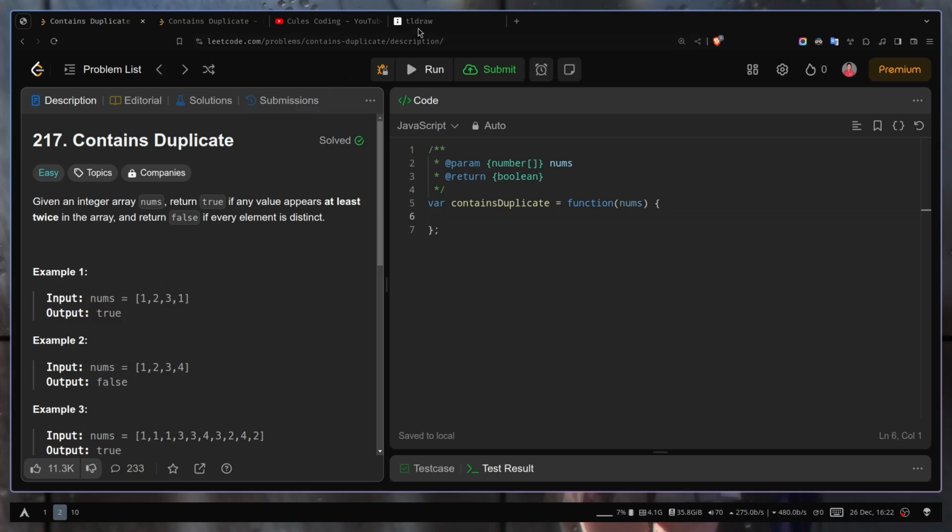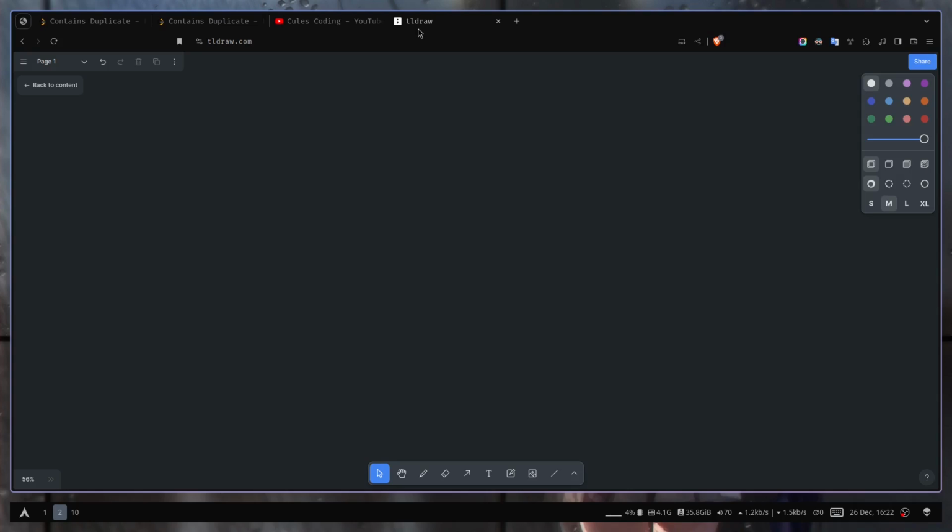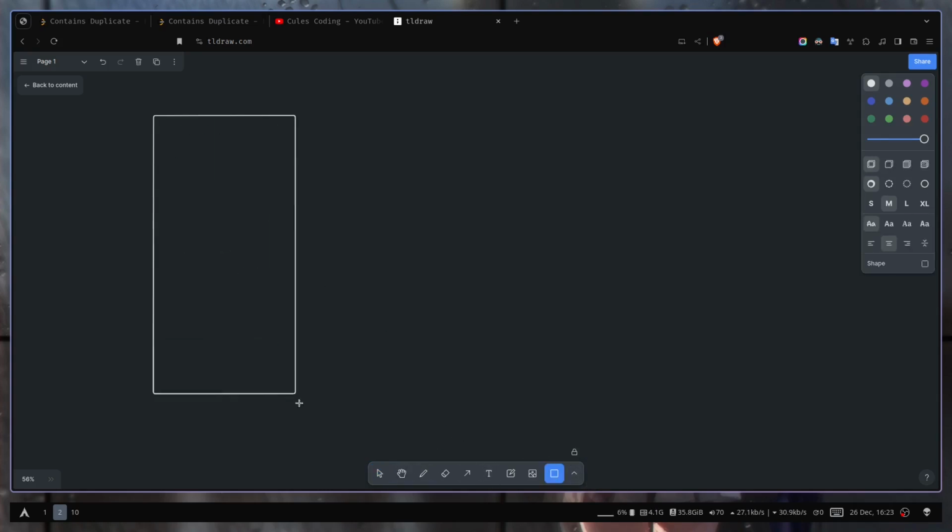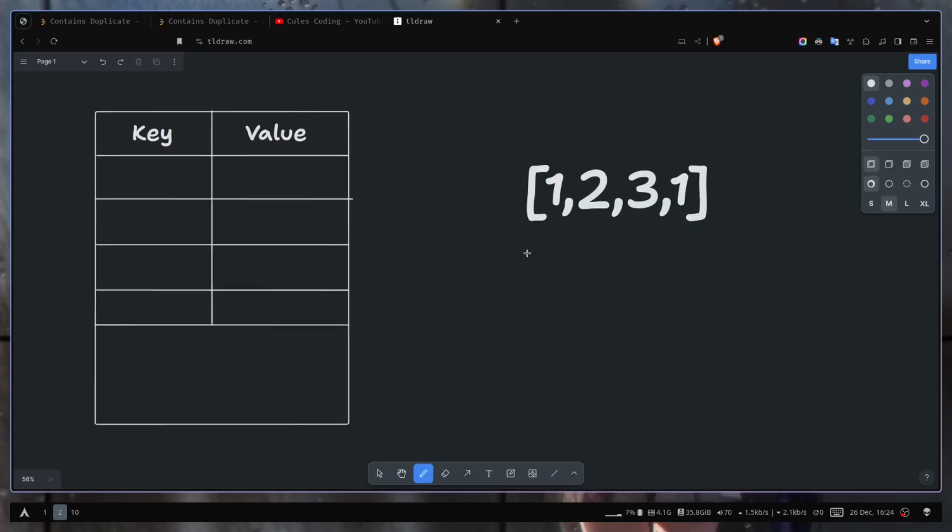So let's see the solution. We're going to use caching. Caching simply means remembering some values that we have already calculated. And for caching, we're going to use a hash map, or an object in JavaScript. On every single iteration, we're going to store the value in our object as a key. The value can be anything. And also we're going to check if the value already exists in the hash map or not. If the value exists, then the array contains a duplicate. Otherwise, it doesn't. So let's run over the algorithm.